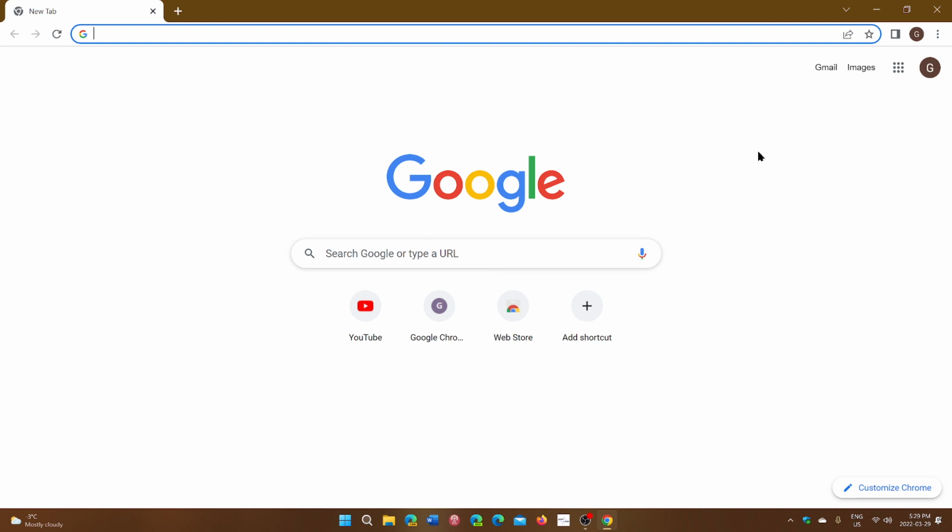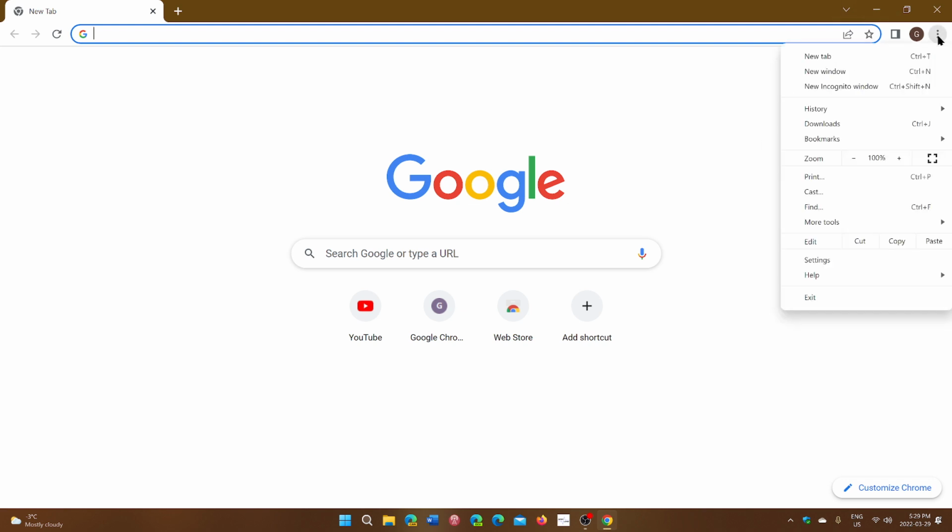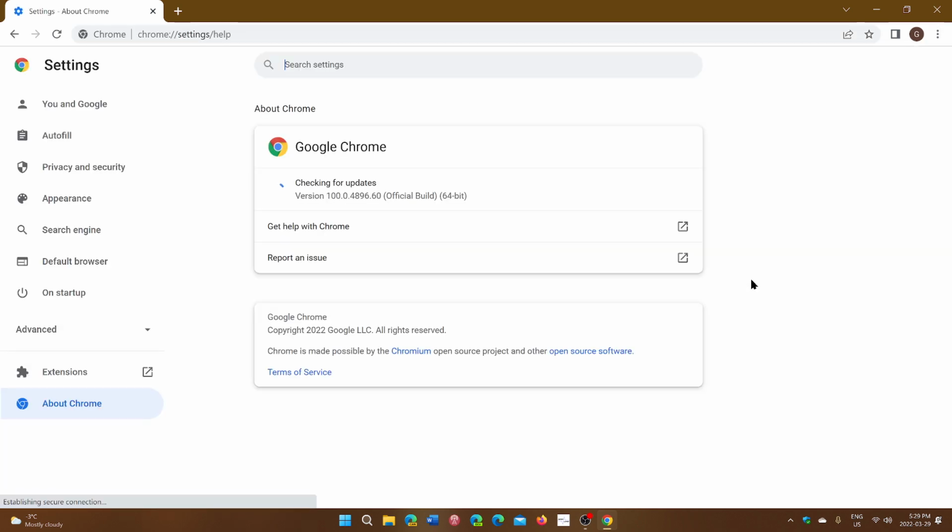So if you want to stay safe and want to make sure that you have all the security updates applied, simply go on the upper right corner in the three vertical dots, go into Help, About Google Chrome, and make sure that you update to the latest version 100. Today, March the 29th, 2022, as you will have the essential list and bug fixes for security flaws.